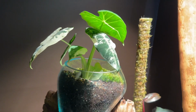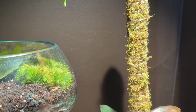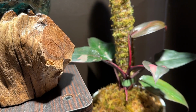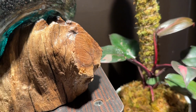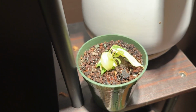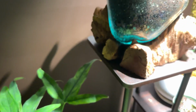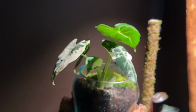I'm into moss. You can see my beautiful moss pole back here that I got my princess staged on. Absolutely love her. She's been putting out leaves for me. And I top dress her with some moss. This is another starter that I got recently. This little guy right here. Believe it or not, this is a Florida beauty. Yeah, and it wasn't cheap. But I think she'll survive, and I'm gonna enjoy growing her.